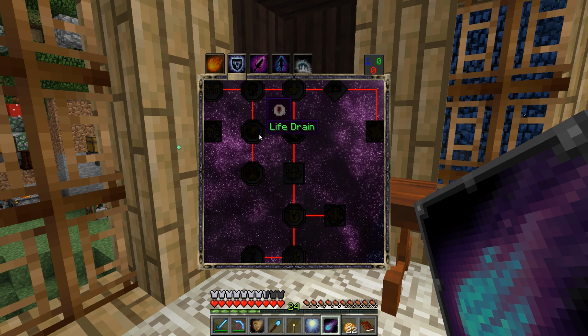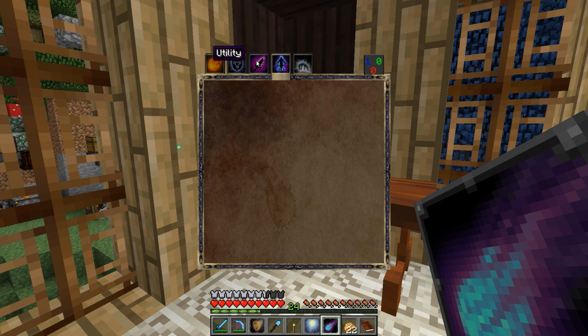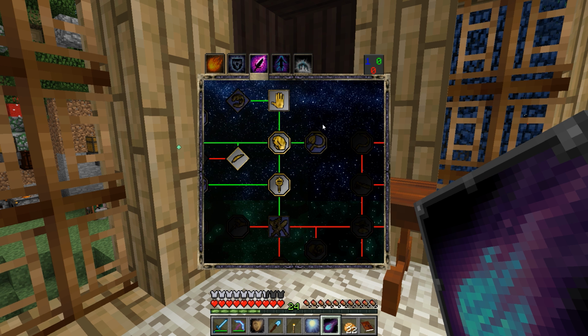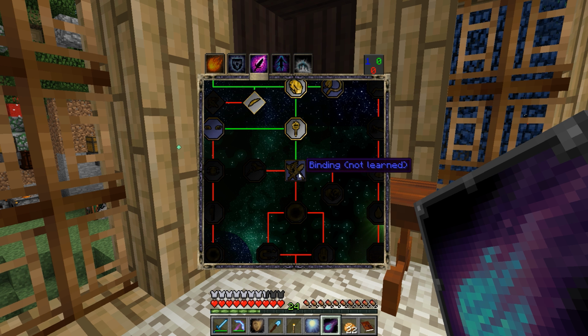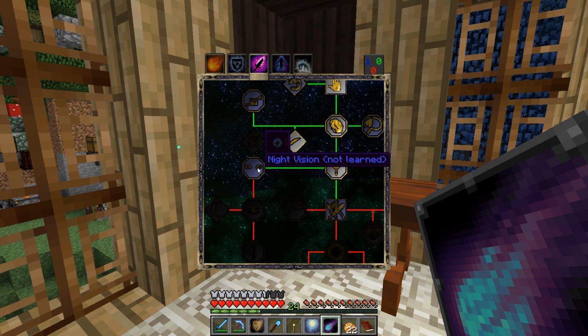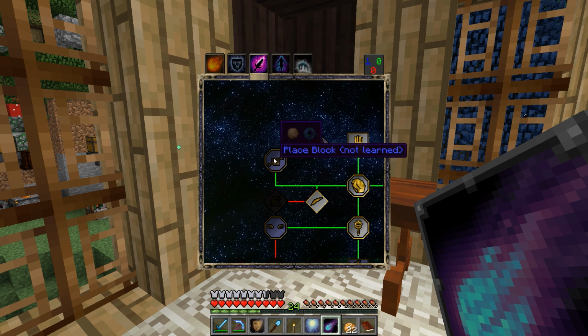But yeah, I'm really kind of leaning towards Wizard's Autumn just because of the biome that we're in. Stripping Leaves could be... Oh, Binding, Disarm, Charm, Rift. There's so many choices. There's almost too many choices. I don't know what to do.